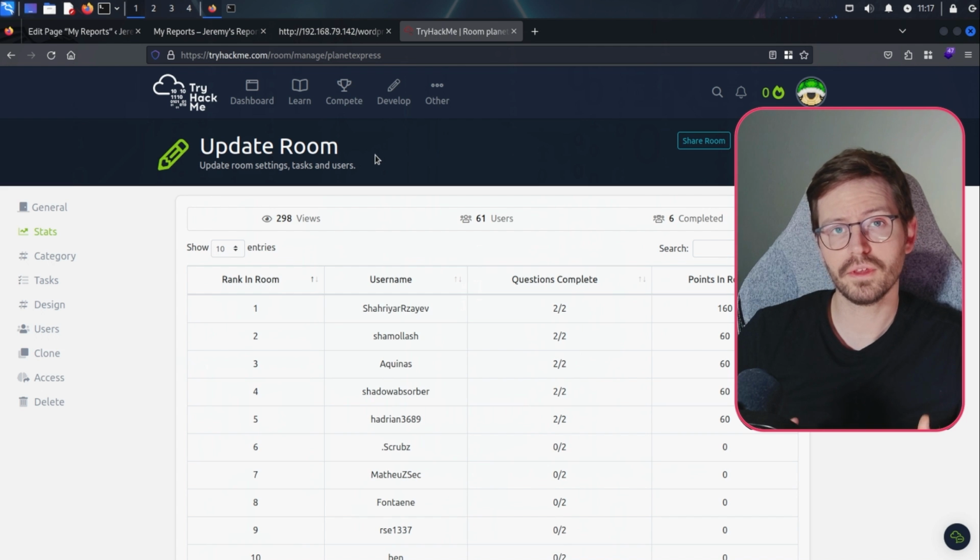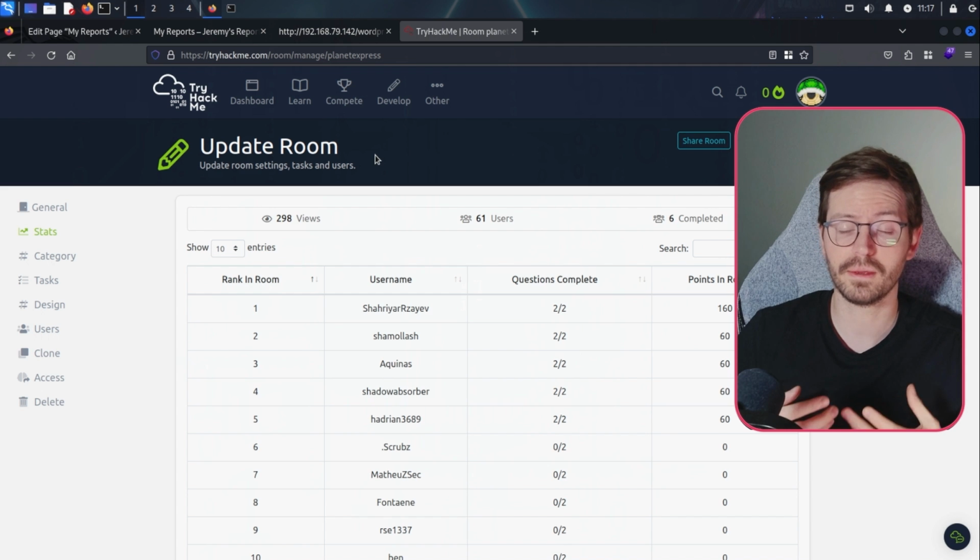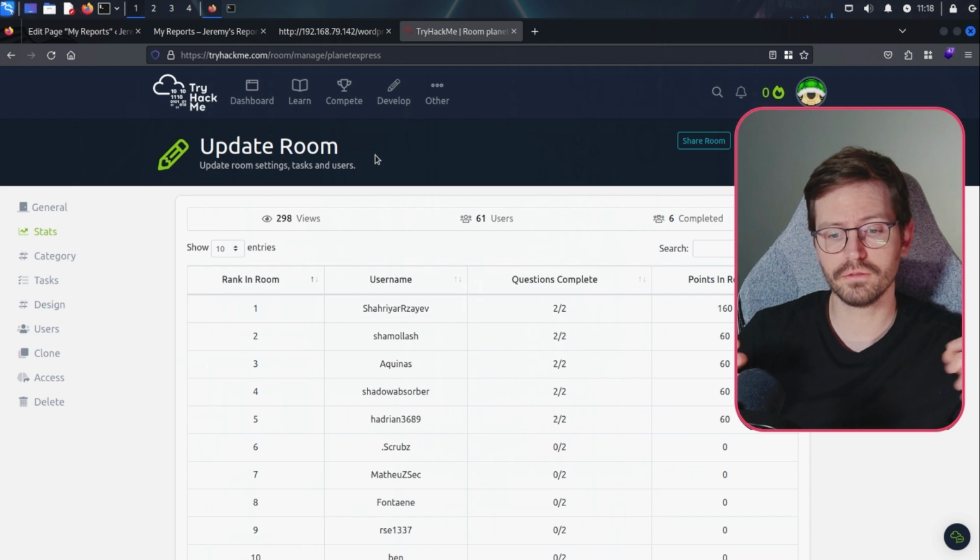Don't forget to make sure that services all start when the machine is booted, and that you clear out old things. So for example, extra information in history files, in log files, extra users. I'm quite a fan of creating a sudo user to set everything up like we did in this video, and then removing that user and all of their files afterwards. And that just leaves us with the ones that we're going to be attacking.